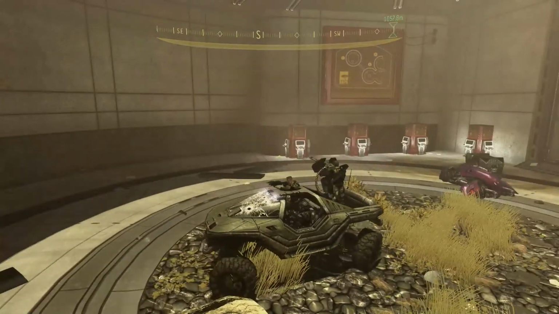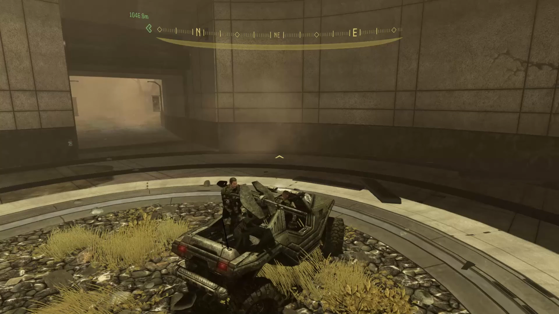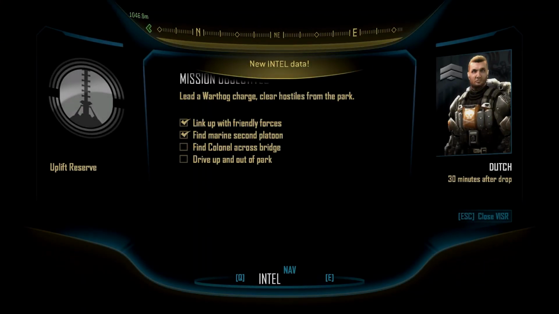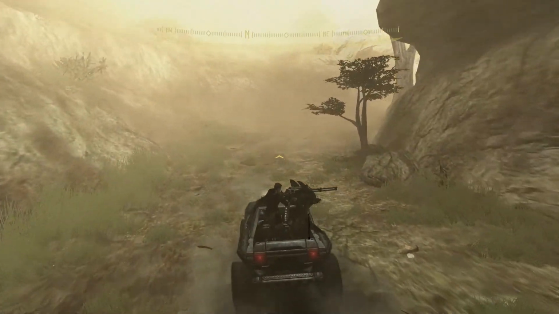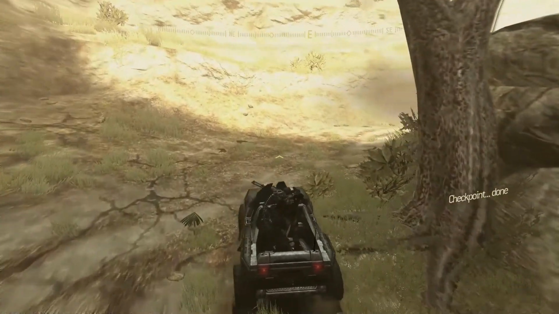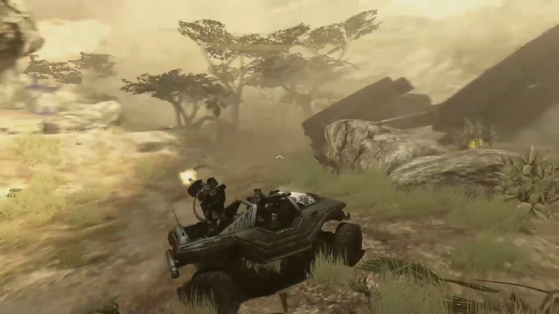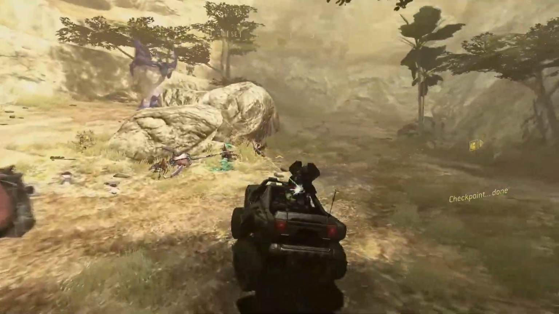Okay, so the colonel guy we're supposed to meet up just died. We gotta find a way out of this park. Find a way out, he said? God, I would love if there were subtitles. Okay, can't really find the colonel. Drive up and out of the park. Alright, easy enough. I can only assume that this is the right way. The checkpoint is still giving me that location. You know, the checkpoint is officially borked and not working at the moment, so let's just move on.